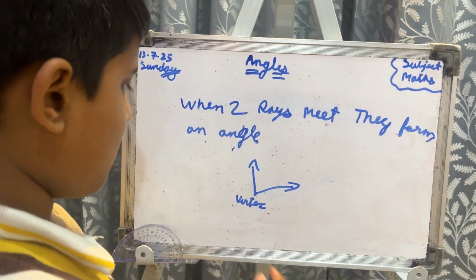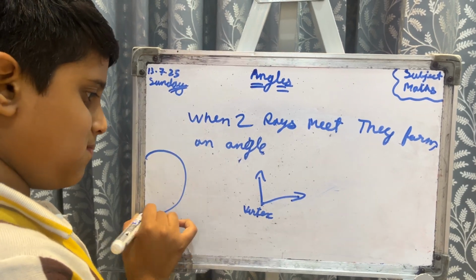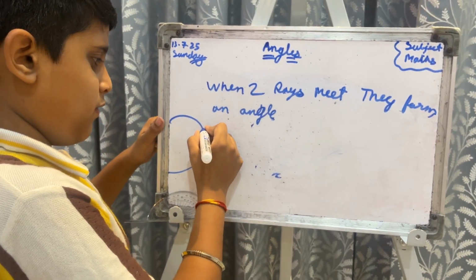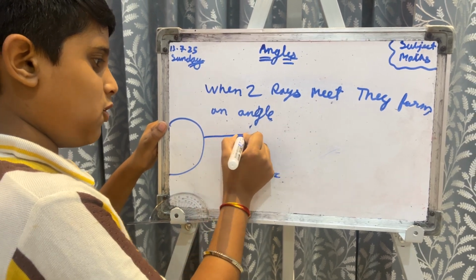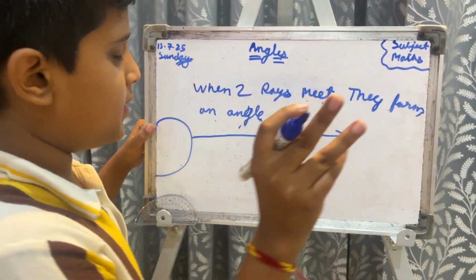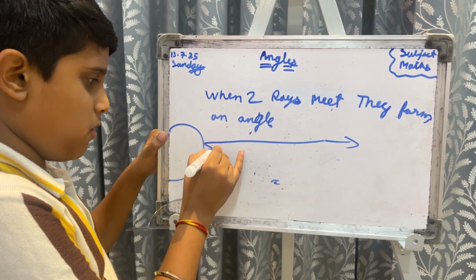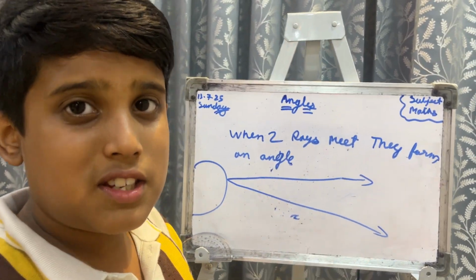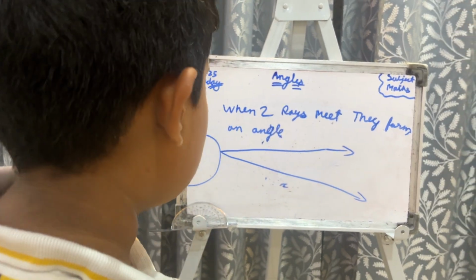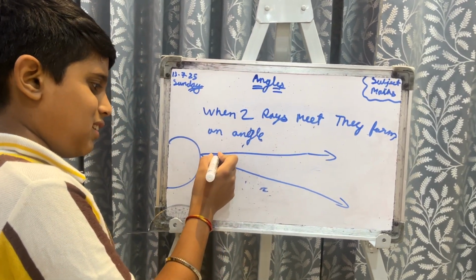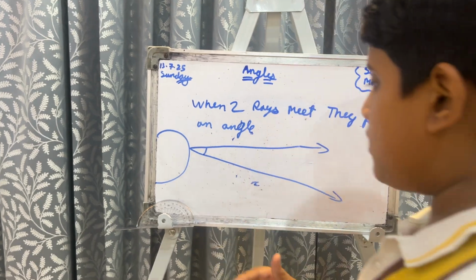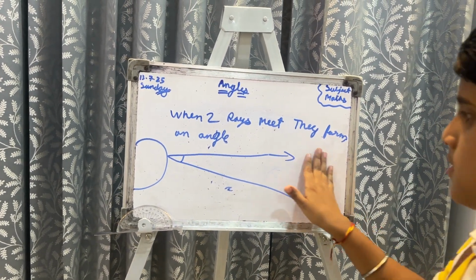See, for example, sun rays. If the sun's starting position is here and goes on in the universe, and the same point starts from here on the sun, there are so many rays. It starts from light speed, so it takes an angle. This is how the angle was discovered in the 90s.